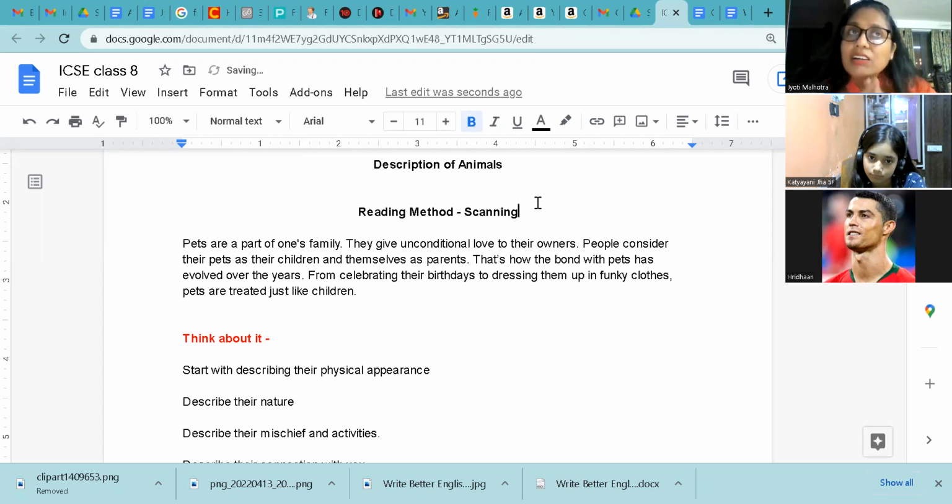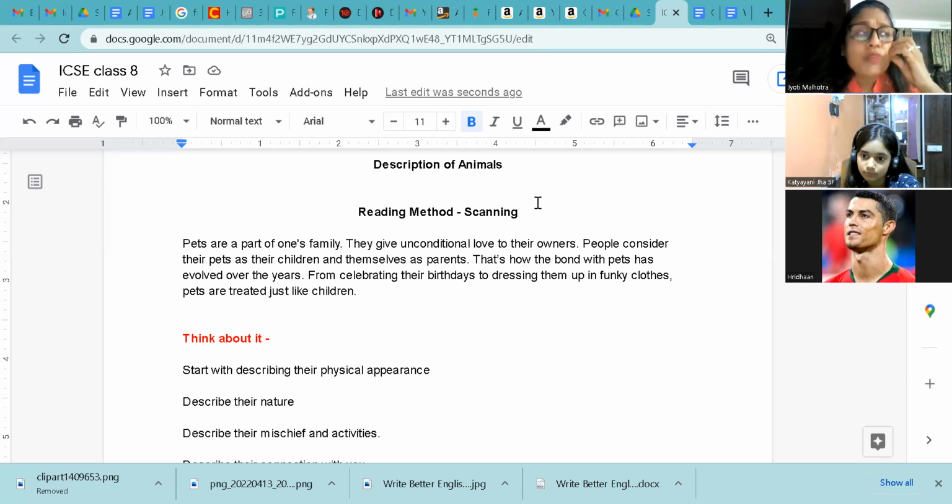There are a number of reading methods, like skimming and scanning, which you can make use of, especially when you have lots of information and you have to pick up some important points. Did you understand?